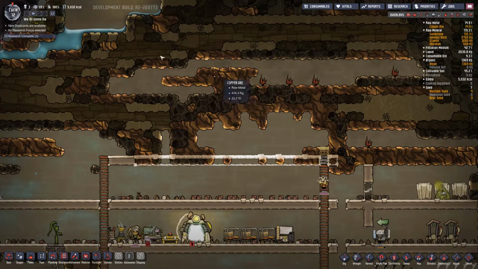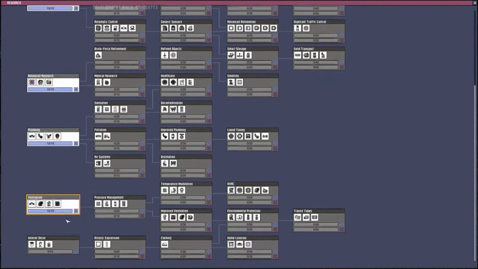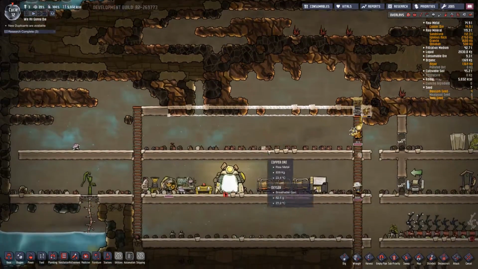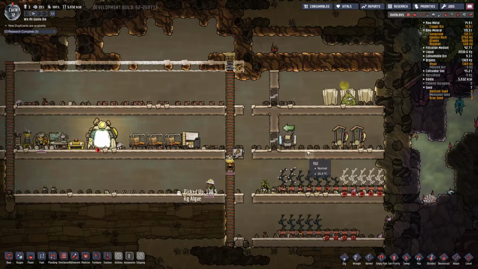We do have power. It looks like we got another research complete. Let's go ahead and take a look at this. And we're just going to head on down. I think interior design is the last thing. So let's go ahead and make that. And how are we doing on food? Not too bad. We got some more stuff. Looks like that's ready to be harvested. Let's go ahead and slow this down.